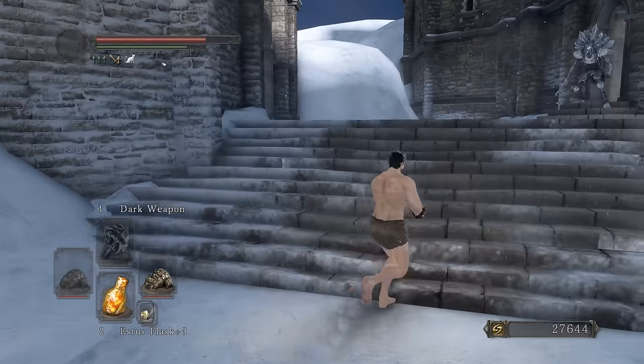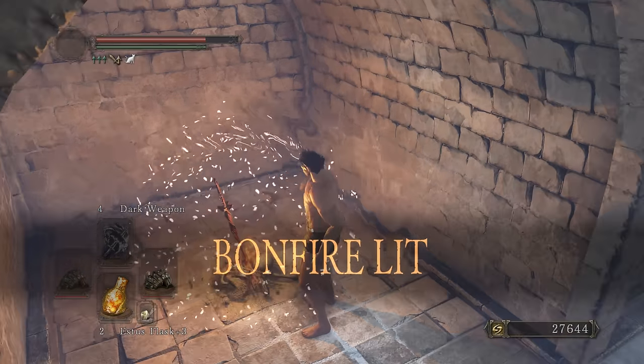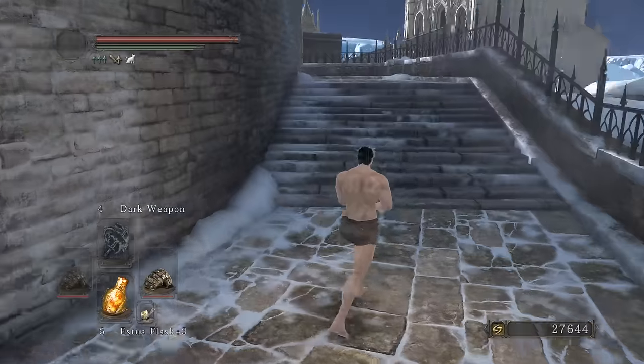So the Bone Fist is just over there, but we can't go there yet because the door won't open unless we light up the torches. And we can't light up the torches because it's freezing. This is a very accurate depiction of what Canada looks like in the middle of December.